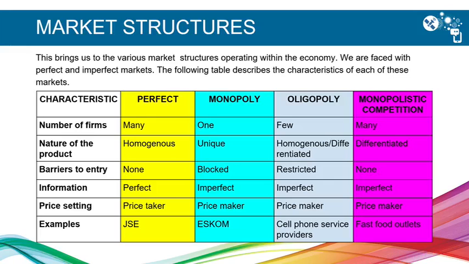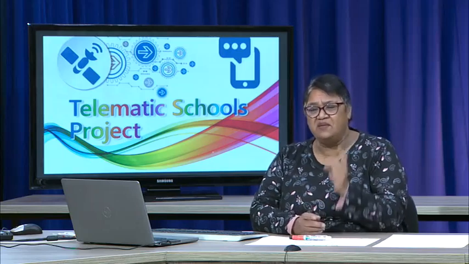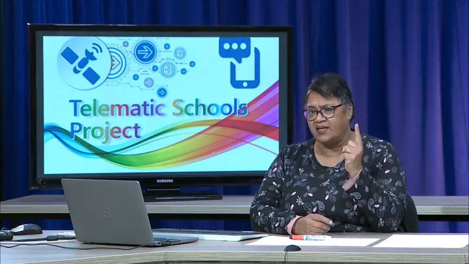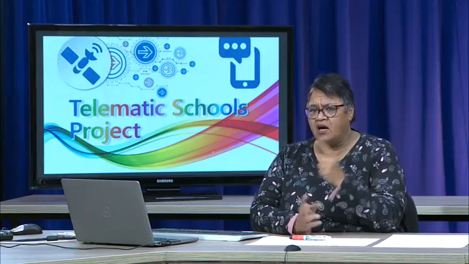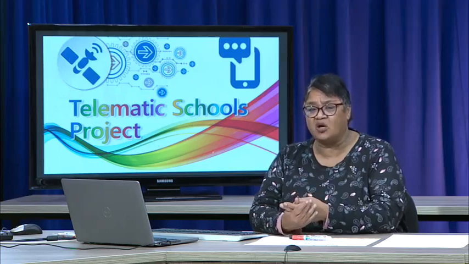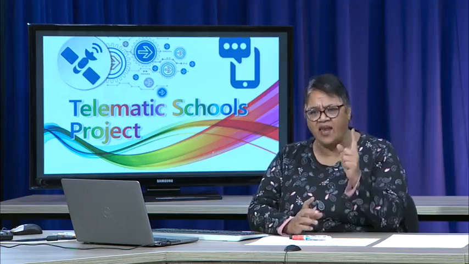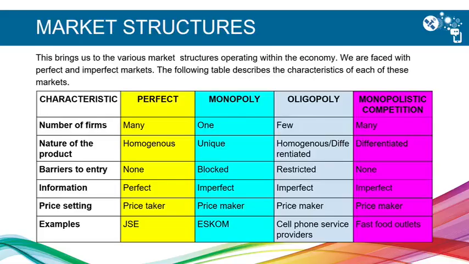Now, if you listen to the name, monopolistic competition, we know a monopoly means only one business, right? And we said in that market structure, there is no competition. Now you come with a market structure known as monopolistic competition. How does that even make sense? One, but with competition. Okay, so here we go. The number of firms within the monopolistic competition market structure, there are many. So we see here with a perfect market, also many, right? So in that respect, they are exactly the same.